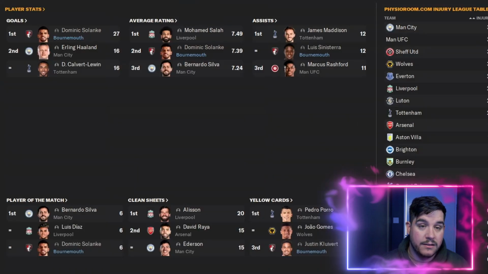Dominic Solanke tops the goal scoring charts with 27 across the season. Haaland only got 16, which probably shows why Manchester City didn't finish very highly.